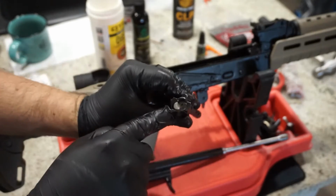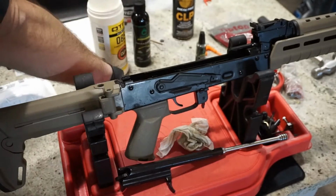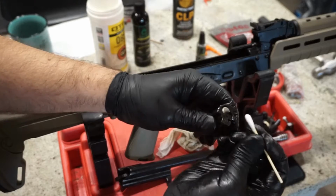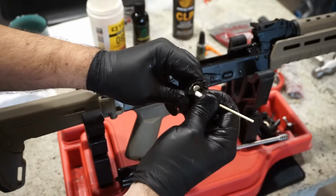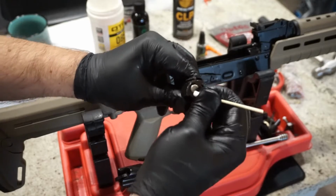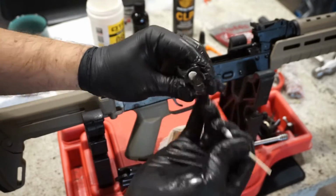Just wipe everything out. You can take a Q-tip to the front right here if you want to and wipe out that area where your extractor is. So go ahead and just take that, and you want to make sure that this area is dry. You don't want to leave oil in this area because it will attract a lot of grease and grime and so on. So go ahead and just scrub that out. And this is pretty dirty, so hit that with a couple Q-tips if you want to.